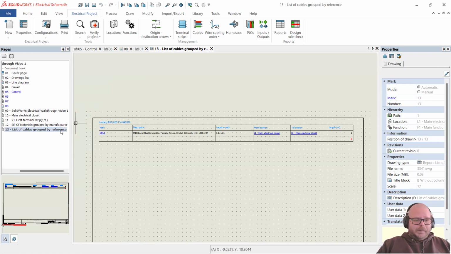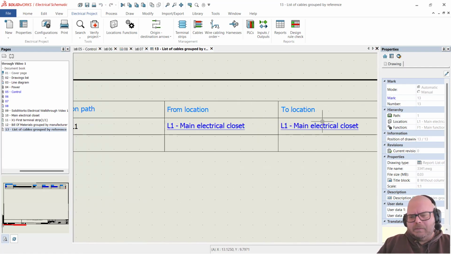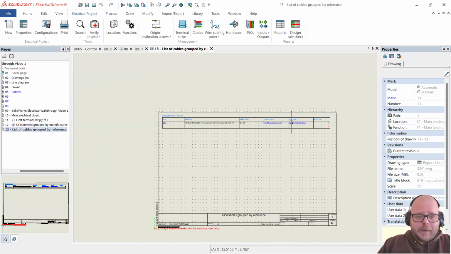If we open up the default settings for this drawing, we can change this table to show us exactly the information that we want. Right now, I haven't gotten too much into locations. In fact, I'm not even sure I've mentioned locations in SOLIDWORKS Electrical. It's another powerful tool. We might want to show, though, from component to terminal block or something, which we can change elsewhere.